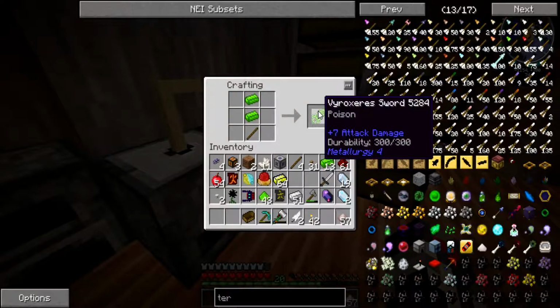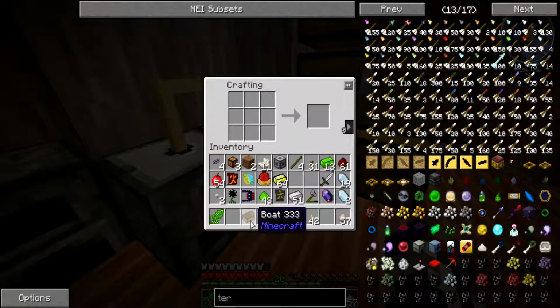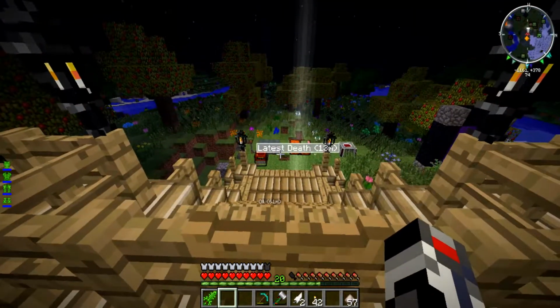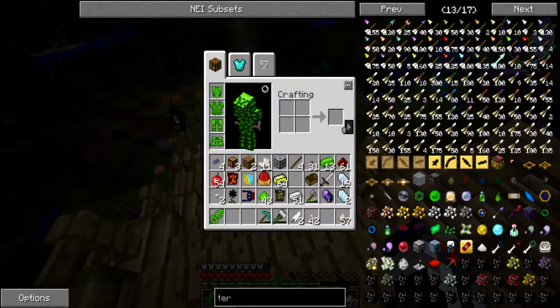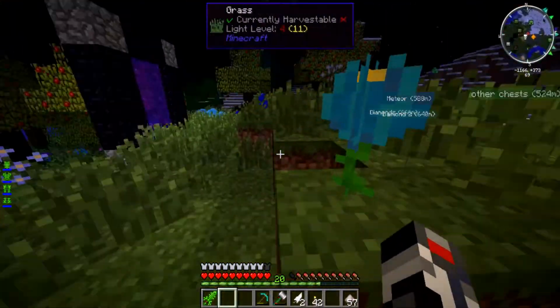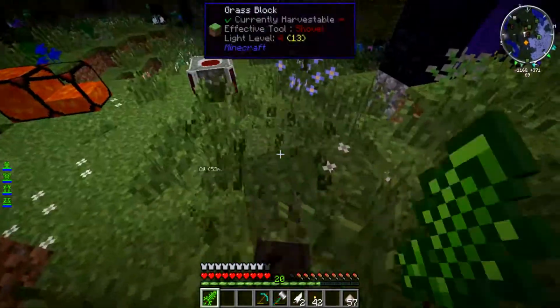What is this? Yeah, okay, I'll take it. Oh my gosh, this gives poison to the enemies, too. Wow, I don't actually know if poison works on mobs, but looks like there's a creeper right over here. I'm going to turn my sound down for you guys, because that's kind of loud. Okay, let's see if this works on you. Ow!